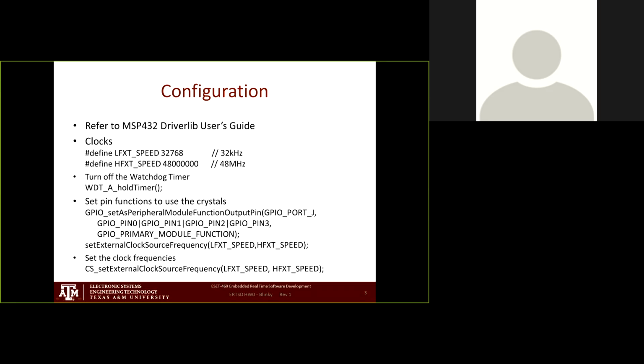You'll do that with this GPIO call. Here, let me outline it for you. That one right there will set up the I/O pins, and then you want this call to set the frequency for the high speed and the low speed crystals.